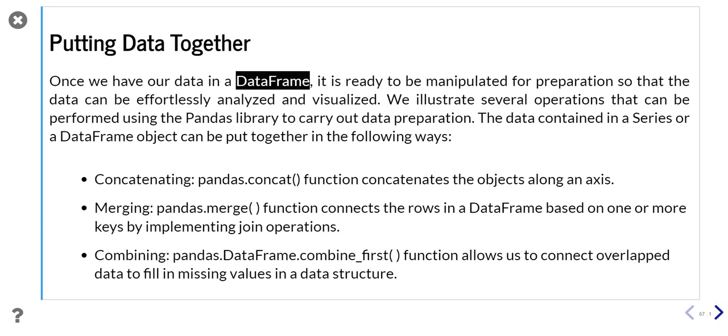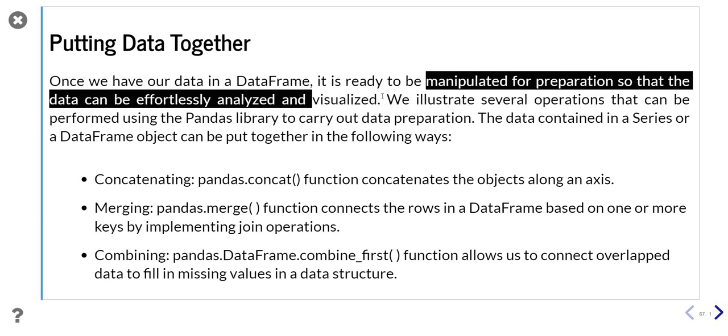We have also seen how we can use the comparative operator to view the data, how we can add a column, how we change the values, and things like that. That's what we have seen here, how to name the index values. So now some of the important things that we're going to look at is how to manipulate the data for preparation so that data can be analyzed and visualized.